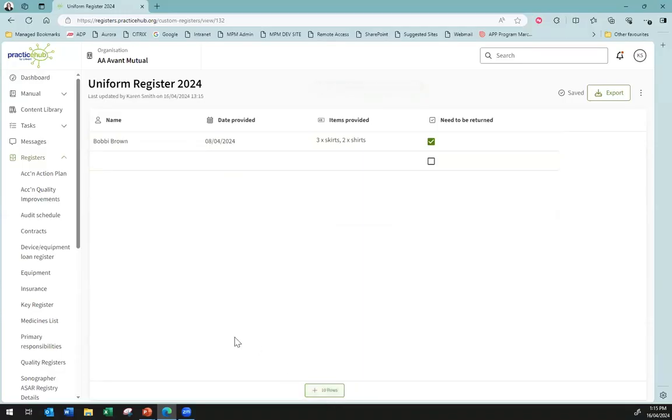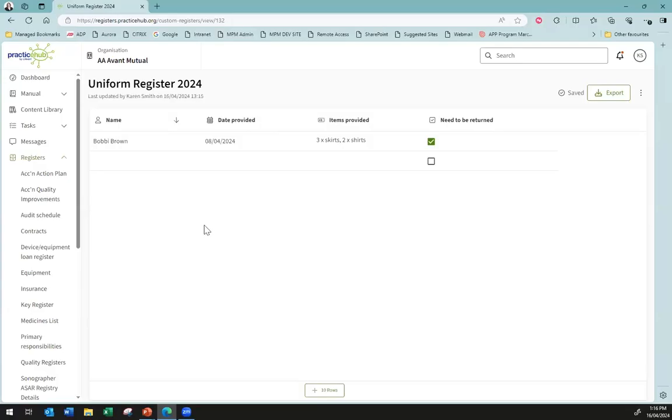Maria, it might be a good time just to call out that once you've started to record data, you can't change the column types. While we were just editing, you can change the name, you can add columns and you can remove columns, but you can't change the type of columns.